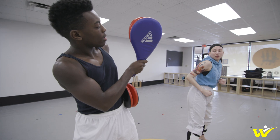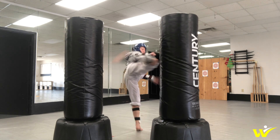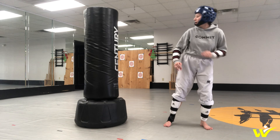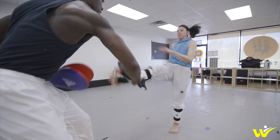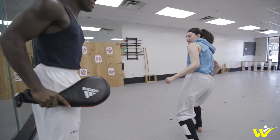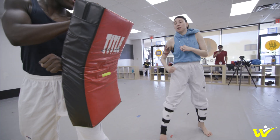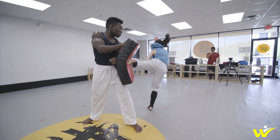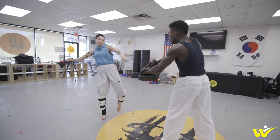The head kicks and leg control drill isn't really focused on cardio, speed, or power — though you can combine a little of that. The main focus is obviously getting that flexibility, being able to kick towards your head pretty easily, but also building up strength in your hip to hold your leg up, have good body posture, and control while throwing those kicks. The last drill is explosive kicking — speed and power. You can break it down two ways: pure speed where you're kicking as fast as you can with low repetition, power kicks where you're hitting the bag as hard as you can, or a mix of both.